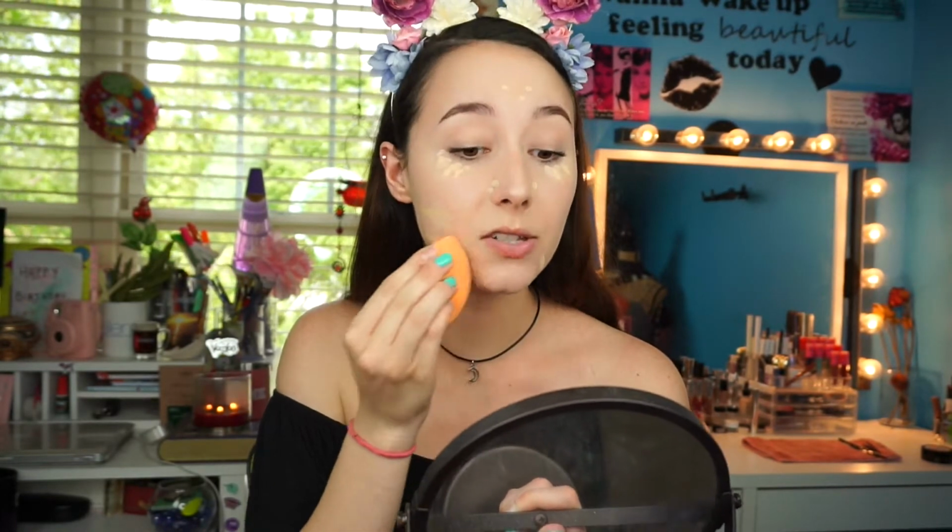So I love these two combined. And I think they give me a good mixture of coverage, but not too much coverage, like not too much cakiness. I feel like the Shape Tape by itself, if I wear it throughout the day, will start to look a little bit cakey on me. But when I mix these two, it makes my perfect combination.